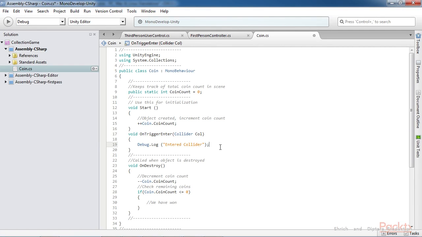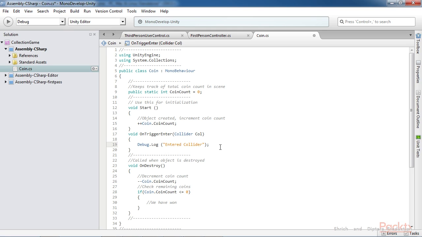However, the question remains as to what object initiated this function in the first place. It's true that something collided with the coin, but what exactly? Was it the player, an enemy, a falling brick, or something else? To check this, we'll use tags. The tag feature lets you mark specific objects in the scene with specific tags or labels, allowing these objects to be easily identified in code so that we can check quickly that the player, rather than other objects, is colliding with the coins. After all, it should only be the player that can collect coins.